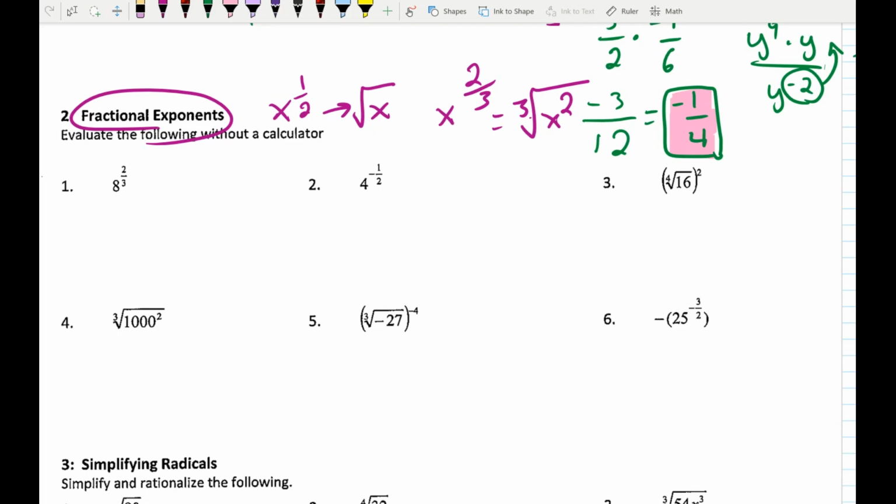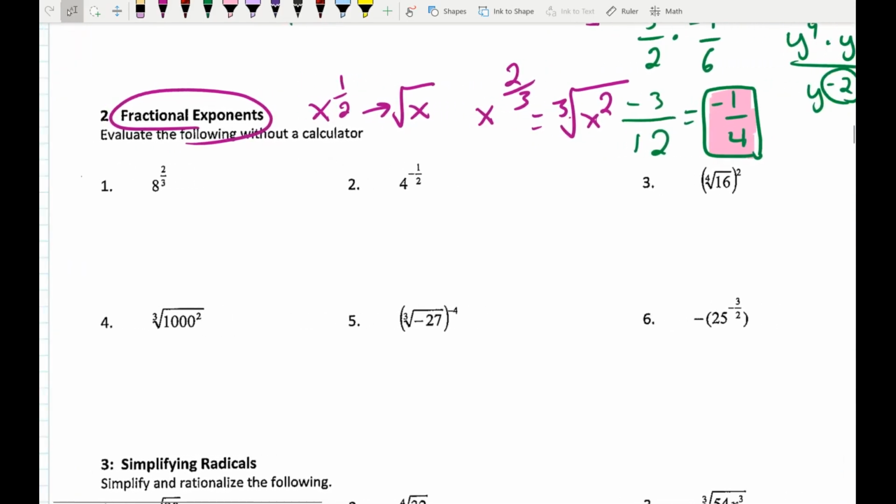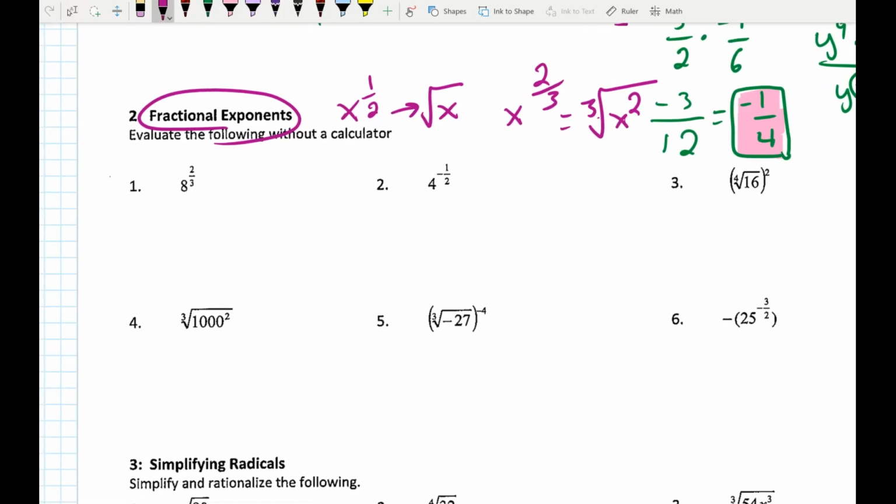So this one's a square root right here because the 2 is invisible, but there is a square root there. And if it had a 3 on the bottom, it'd be a cube root. So when we take a look at number 1 on this problem, we end up with 8 squared and then the cube root of it. Now, as we evaluate these, it says evaluate them without using a calculator. So we could definitely do 8 squared and then the cube root, but we could also do the cube root of 8 and then square it. And the reason we're going to do that is because that actually makes our number smaller. The cube root of 8 is 2, right? So then it's just 2 squared, so 4.